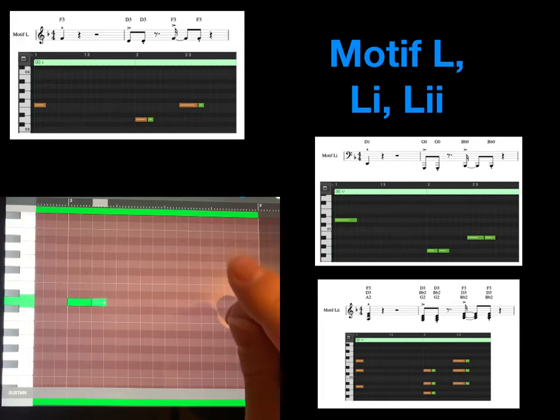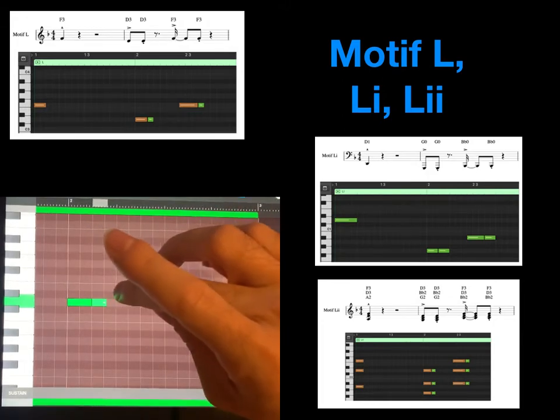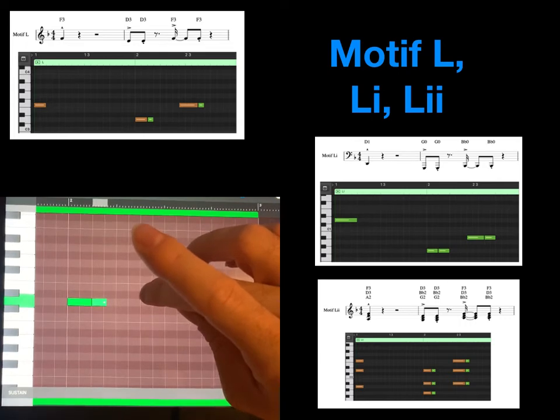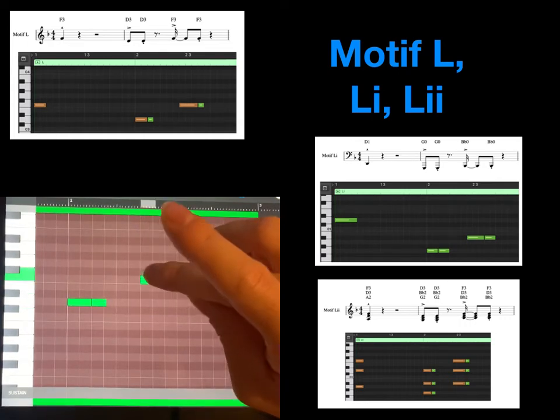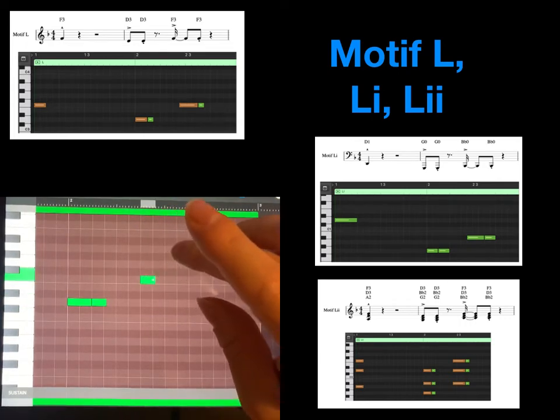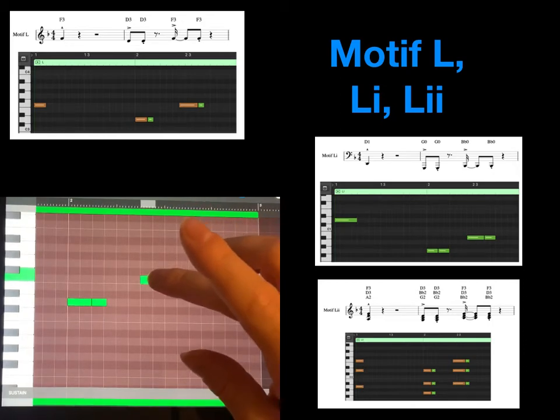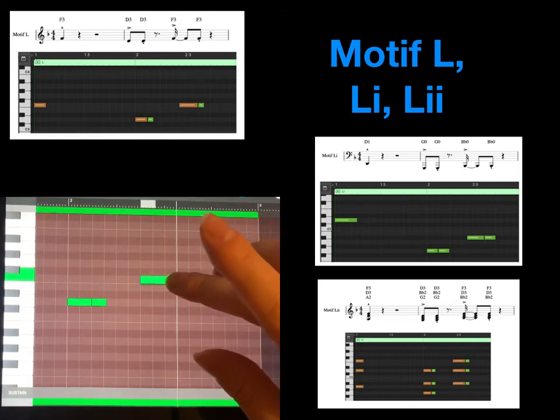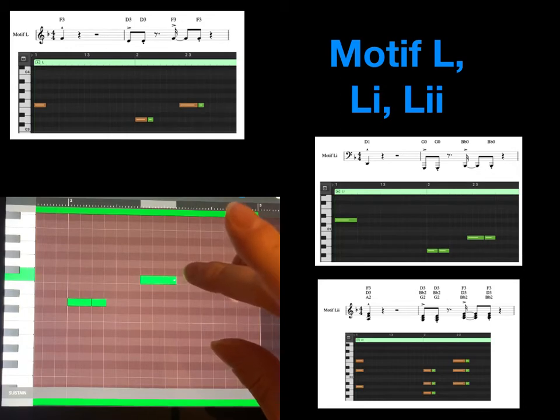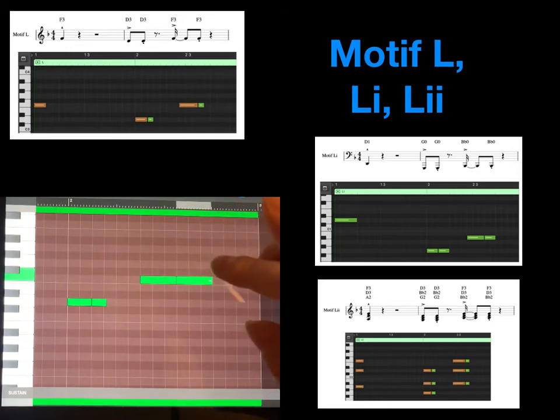Then I've got a 3-box gap, and then I need an F3. And that's a semiquaver, but it's tied to a quaver, so that's going to be 3 boxes. And finally, there's another quaver, which would normally be 2 boxes, but it's staccato, so I'm going to shorten that as well.